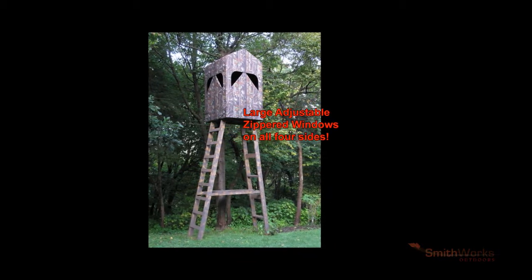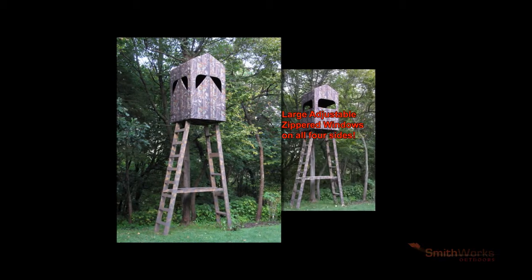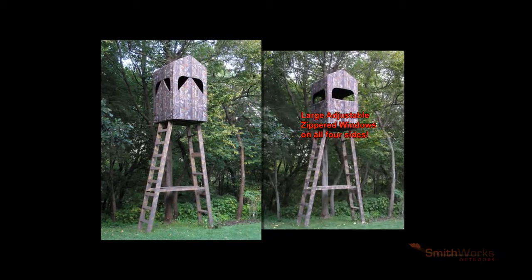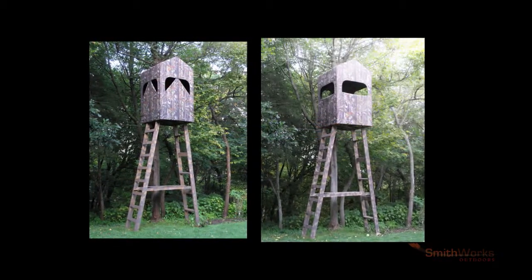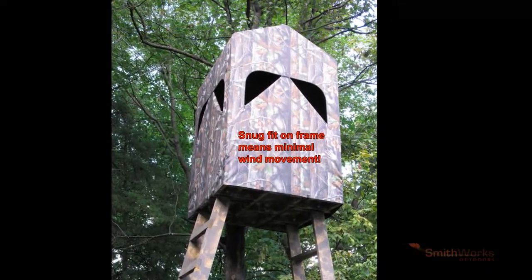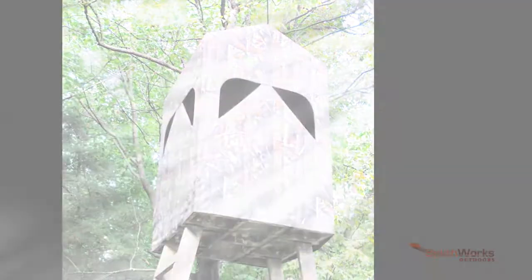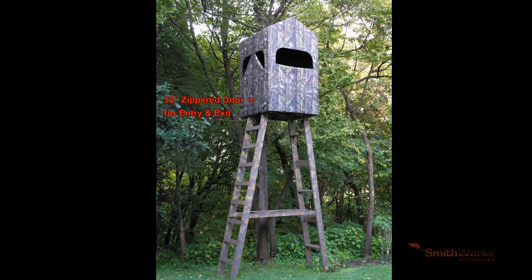The ComfortQuest blind includes large adjustable windows on all four sides. Two pair of zipper slides on each window allow unlimited window configurations. The snug fit on the aluminum frame means minimal wind movement. A 52-inch zipper door provides easy entry and exit.